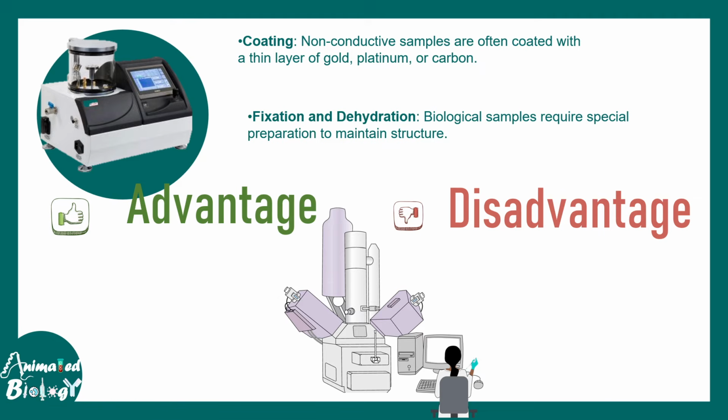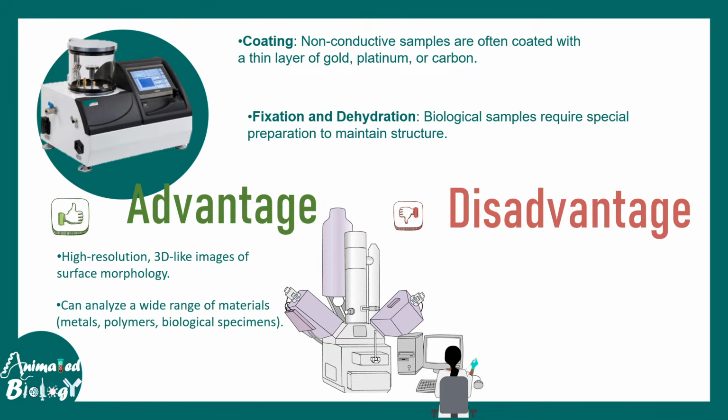There are certain advantages and disadvantages. Obviously SEM is best if you want to look at the surface topology, but if you want to look at inner cellular details, organelles, etc., SEM is not the key. In that case, TEM is the key. SEM can analyze a wide range of materials, ranging from biological materials to metals to polymers, etc. That is why it has versatile usage in the field of nanomaterials, biology, and also condensed matter physics.